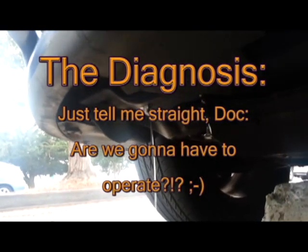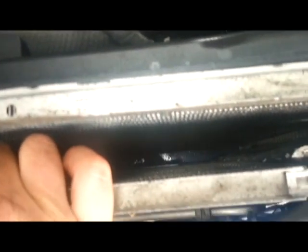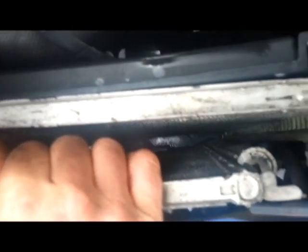See it. It's right over here. Here, look right up here. See? It's coming right here. Yes. But from where? Radiator. So it is the radiator, huh? Yeah, that's what it looks like.